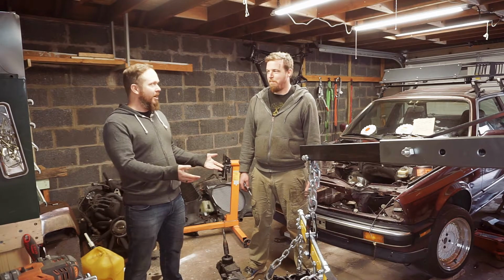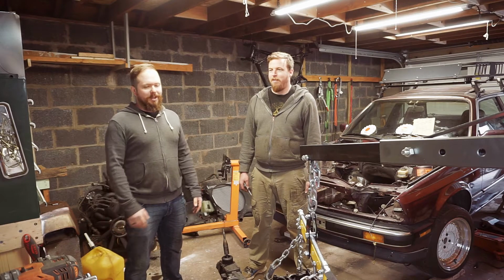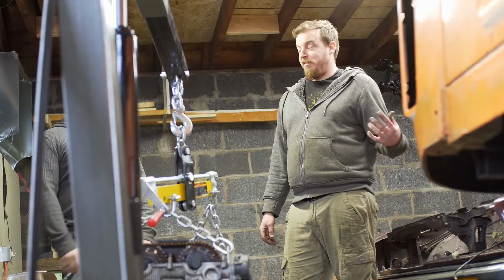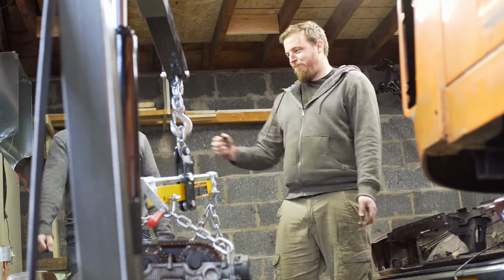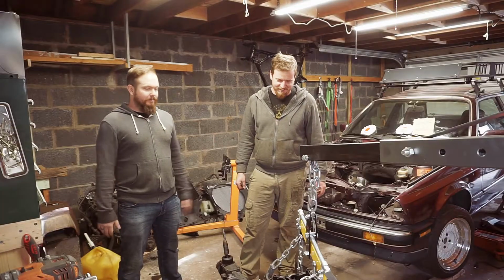We need to do this for mock-up for a lot of different things, and also we can just sit back and have a beer and admire the fact that there's going to be an SR20 sitting in an E30. I'm going to sit in the car and just go through the gears. Roll the gears, man. We'll make engine noises and it'll be great. So, let's just do this.